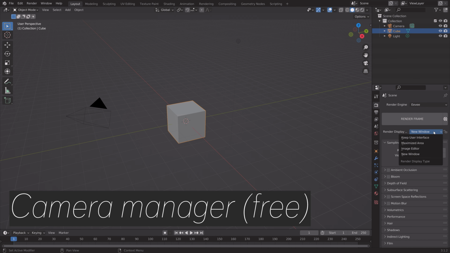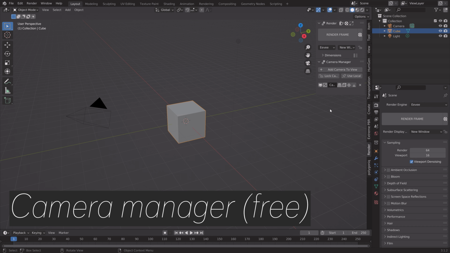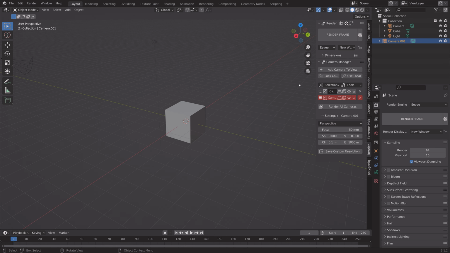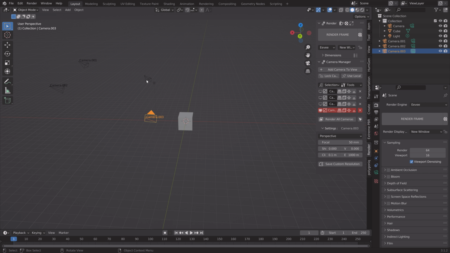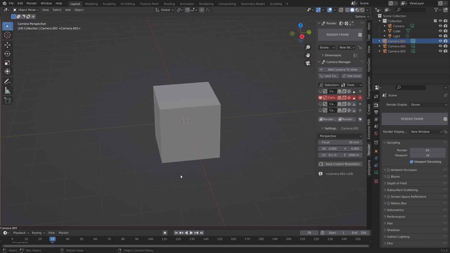And then next, we have another free add-on, which is the camera manager, which makes it way easier to manage multiple cameras at the same time. So let's just add a few different cameras. And then you can very easily keyframe when you want the different cameras to be used in the animation. So let's add a few camera markers.